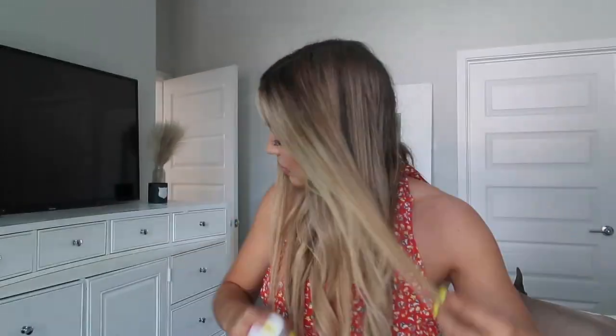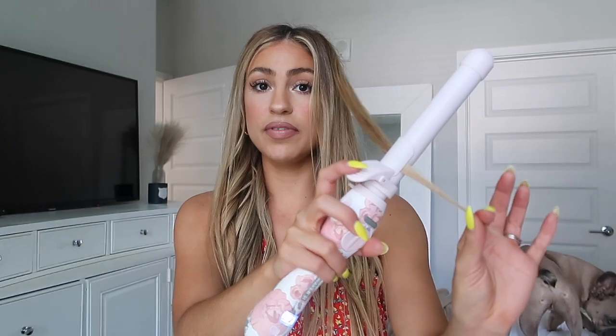And then I'm going to spray my hair with some of the heat protectant hairspray. This stuff smells so good. I'm going to take my floral Beachwaver and start at the very end and clamp it, but you want to leave some of the ends out like this. There's a setting on the side where you can get it to turn fast or slow. I like it fast. And you have the arrows here, which are forward and backwards. So I'm going to press it backwards to give me that effortless beachy curl.